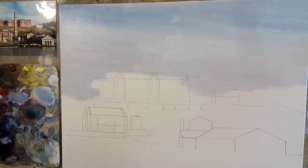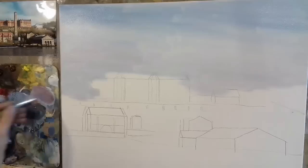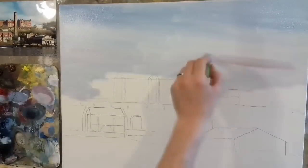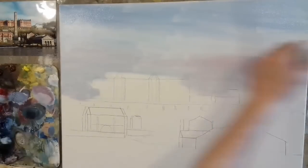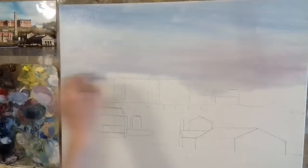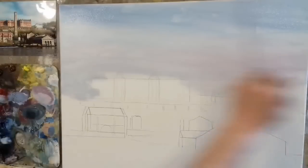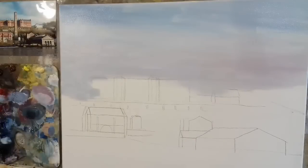Now let's take some blue and a touch of cadmium red in there. Ooh, that's a strong colour, isn't it? That packs a punch. Let's take some more white and let's put a little bit of red across it just here. A little bit of pink. Just want to warm it up slightly. Ever so slightly, that's all. And big broad brush strokes then right across the picture. It's a bit warmer now already, isn't it?